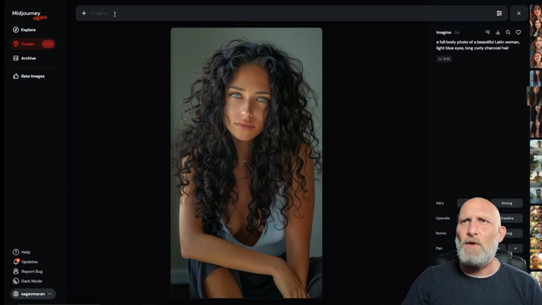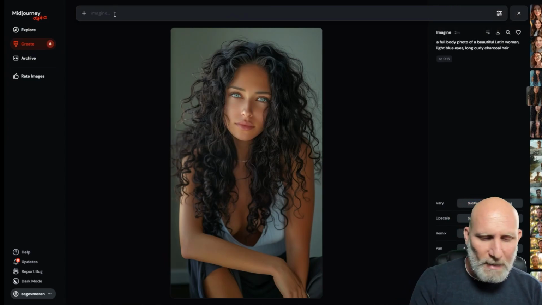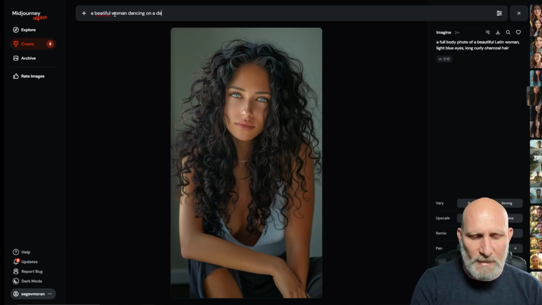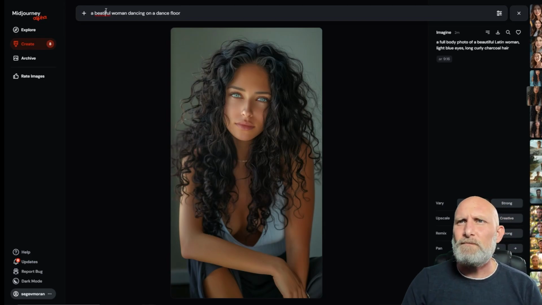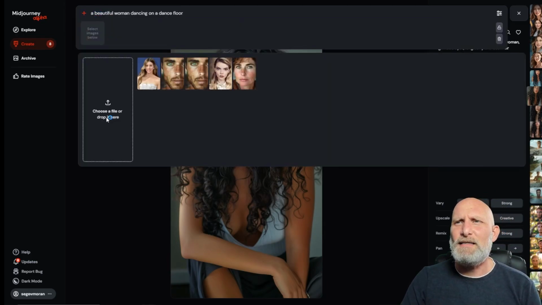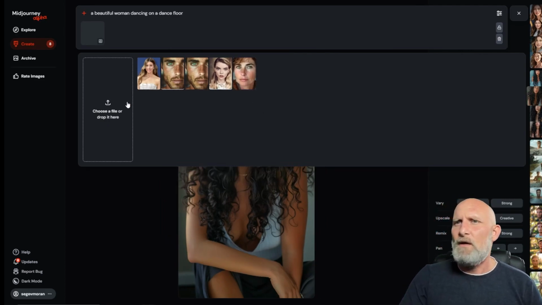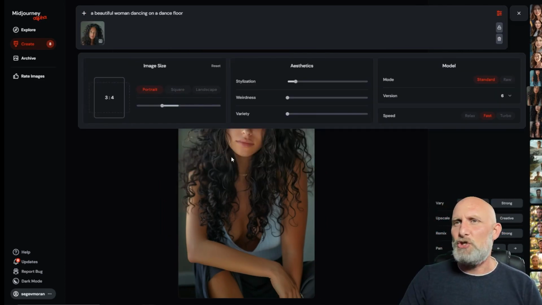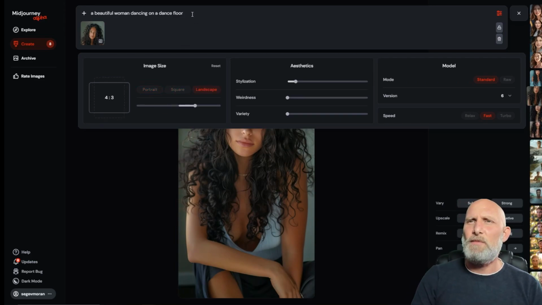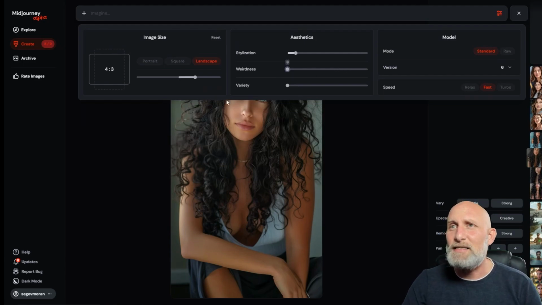So let's write down and try another prompt, a beautiful woman dancing on a dance floor. And let's add as a reference the image we just generated, and change the resolution to a wider image. Click enter and let's see what happens.